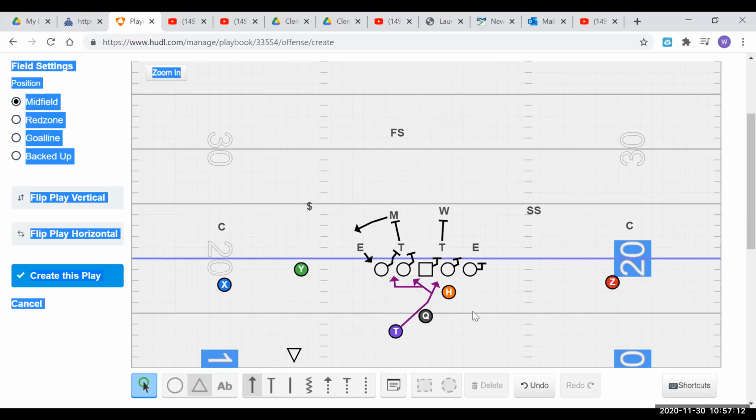Now, RPOs are kind of unfair, particularly post-snap RPOs, okay? Every defensive player on the field, minus really corners, has both a run and pass responsibility. So these defensive tackles got to take away their run gap first, and they notice pass, and they got to pass rush a particular lane, right? Linebackers, particularly in zone coverage, have a run gap they're responsible for. They can't let anything through that gap. They see run, they got to fill that gap now. But if they see pass, they got to drop to their zone, and they're responsible for any pass there. They can't do both at the same time.